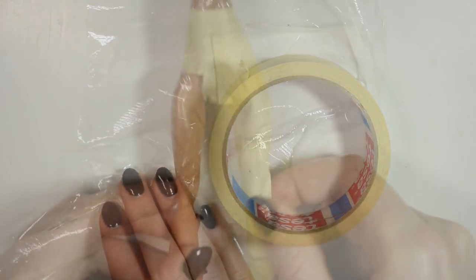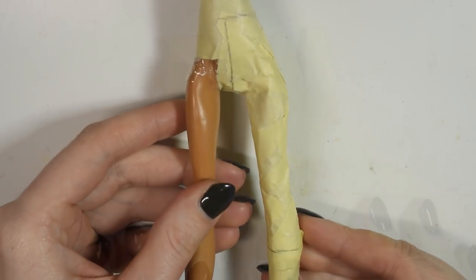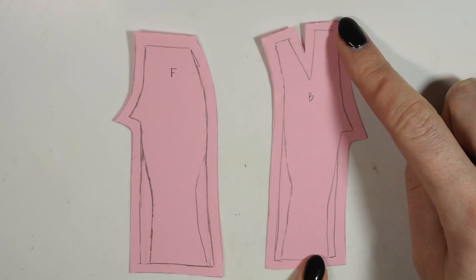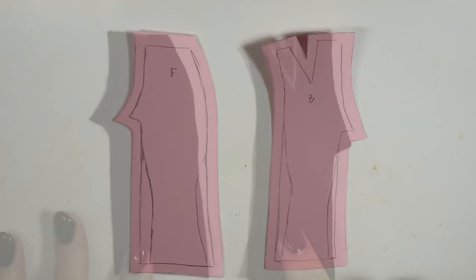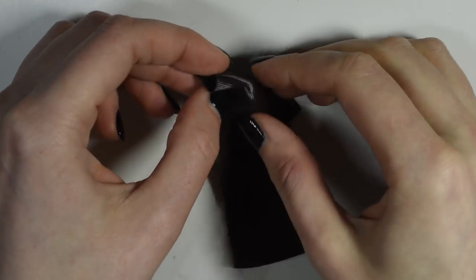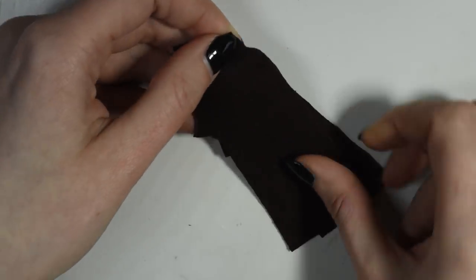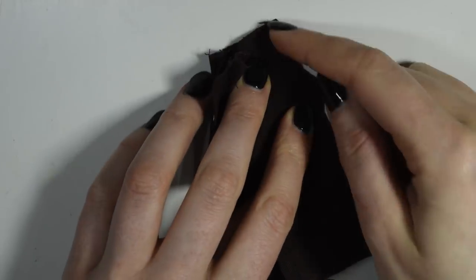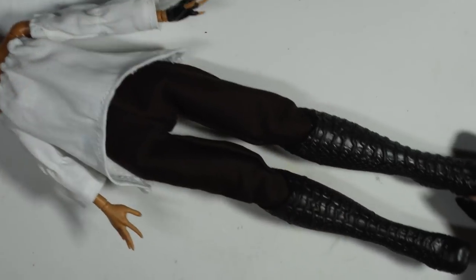For the pants I used the kitchen film and tape method to get an idea of the shape. Once cut out, trace the pieces onto paper adding seam allowance and any corrections you need. I chose to make both pant legs go straight down rather than having them form fitted. Cut out your pieces in fabric and start by sewing the dart on the back part. Then sew the front and back piece together by the outer seam. Make the other side the same way, place the two together and sew together the curves. Lay the pants flat and sew together the pant legs. Now all you have to do is hem the top and bottom edges and the pants are done.